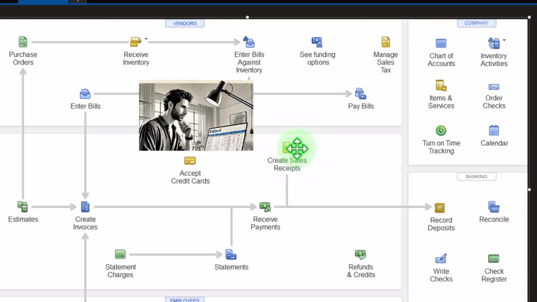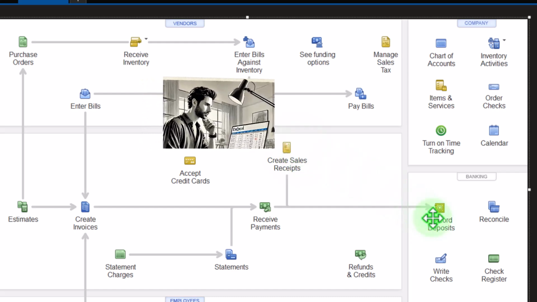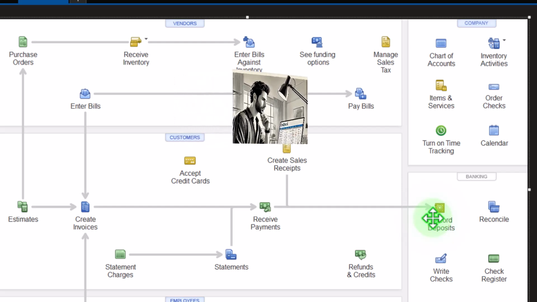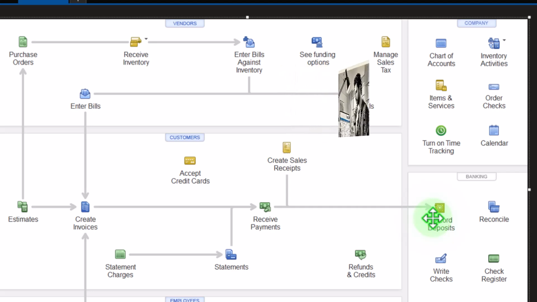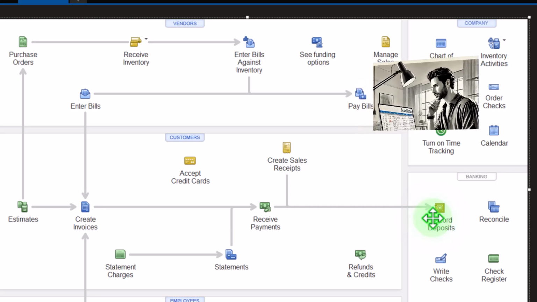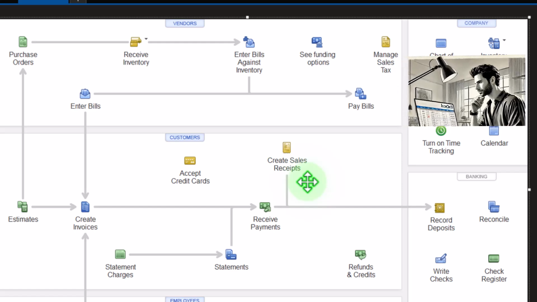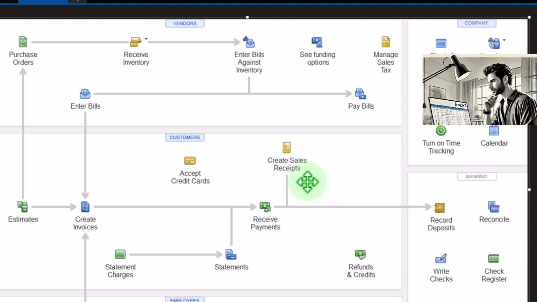So you could still try to make it as easy as possible so that then you can wait till it records as a deposit and it would be recording in revenue, everything including sales tax, and then you would have to do an adjusting entry for the sales tax portion so that you can pay the proper sales tax. So you can kind of do a workaround even if you're at a cash register situation. Just depends on how complex a system that you want to put together, but oftentimes it might be a little bit more complex even if you're on a cash-based system.